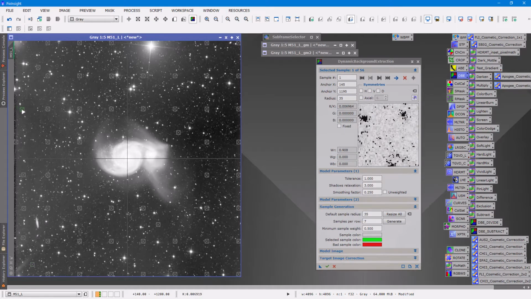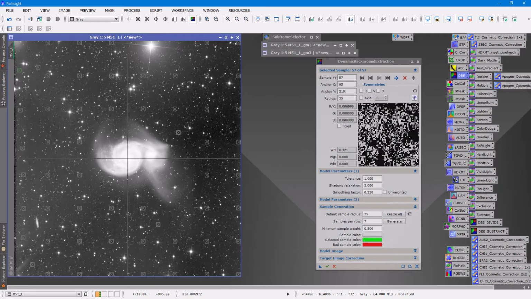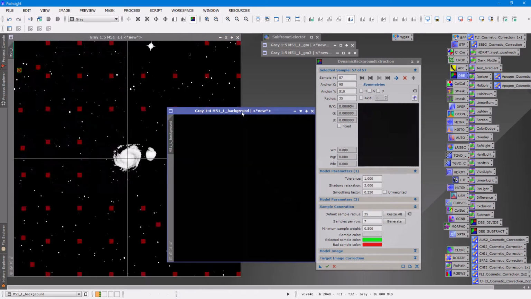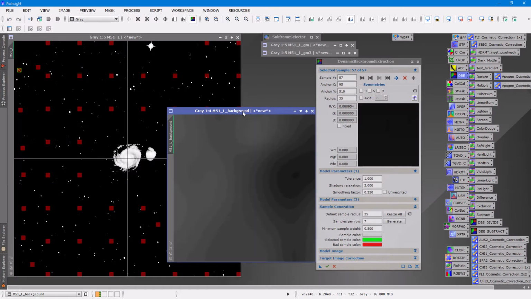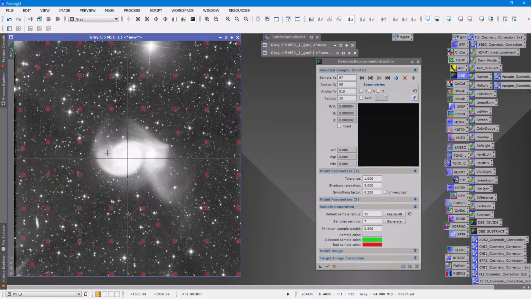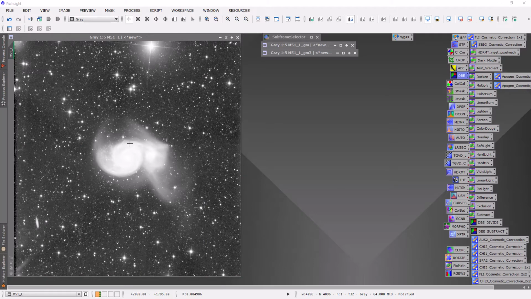I'll move some of these off the edge here where it's not very good. That looks halfway decent. So something like that looks pretty good to me. Maybe put one right there. And we'll call that good. Click the checkbox. And you can do Control A on this and just kind of take a look at the gradient, and then Control A on the image, and compared to what it was, I'm going to call that better. And we're done here. And so now we've done DBE.